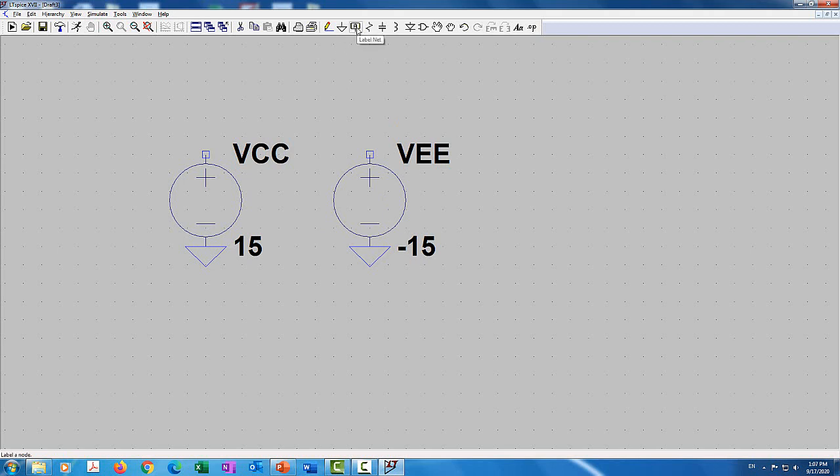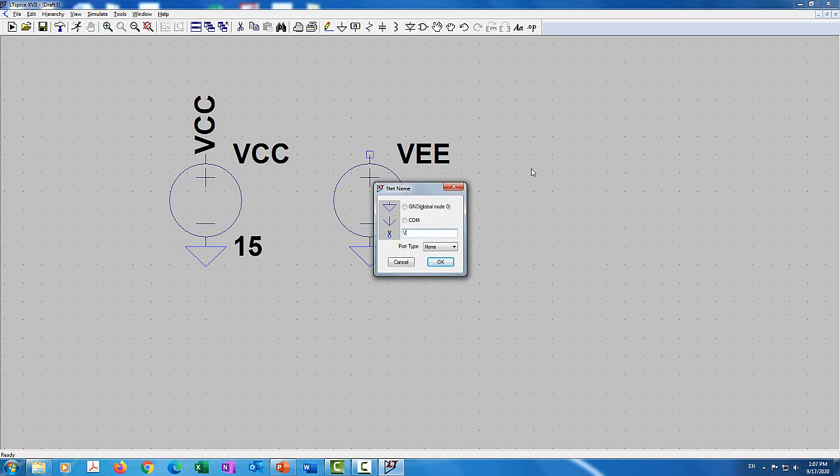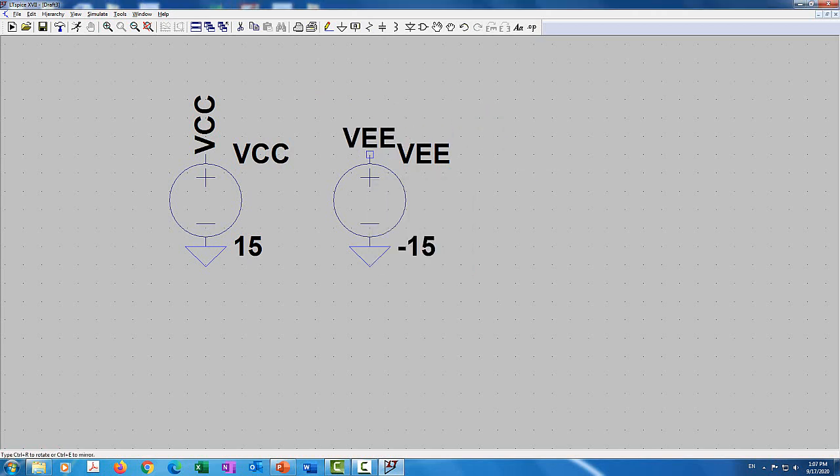Then I'm going to use label net, and label net basically says that a net means a node. So the node is going to have a label or a name. I will use the first one. I will call it VCC. I will add that to this one. And the second one, I will call it VEE, and I will add it to the second one. What this basically means is that this node now has the name VCC, and this node has the name VEE, and I can connect this node anywhere in the circuit using label nets, and that will make the drawing look much nicer and neat.